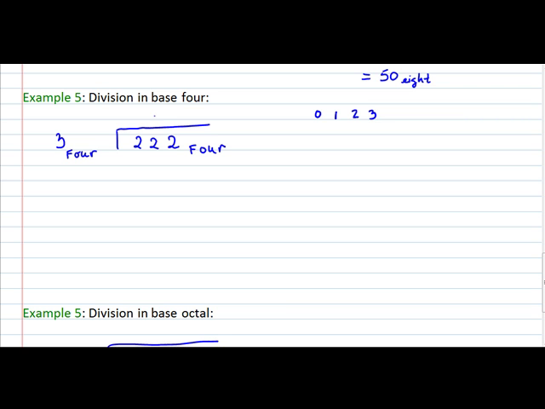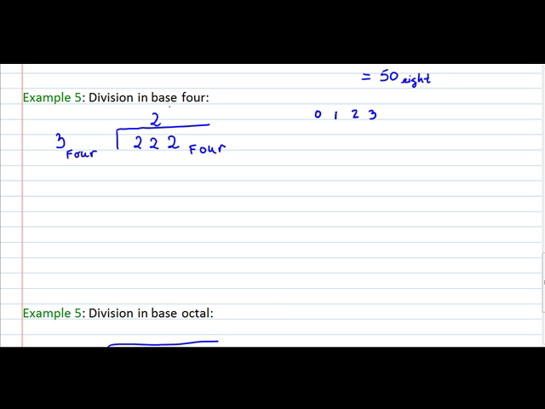I'm looking for a number here in base 4. I multiply by 3 in base 4. And we know how to multiply base by base from the previous example. Okay, the trick is inside here only go from either 0 to 1 or 2 or 3, but no more than that. Because base 4 consists only of these 4 digits. Well, we can guess. I want to find a number here.